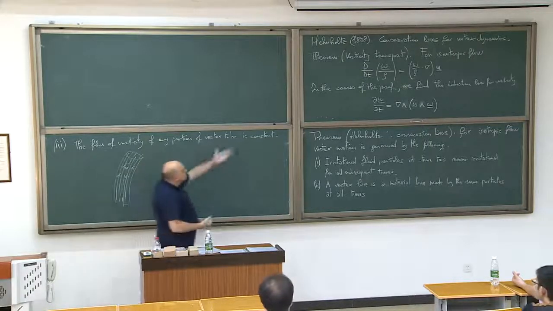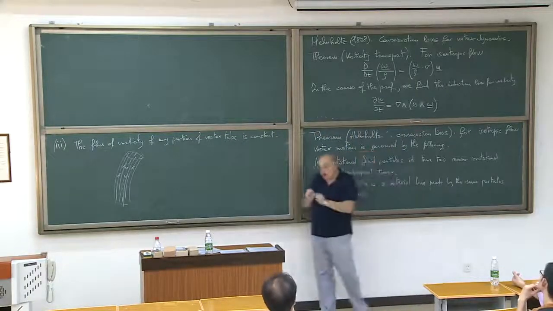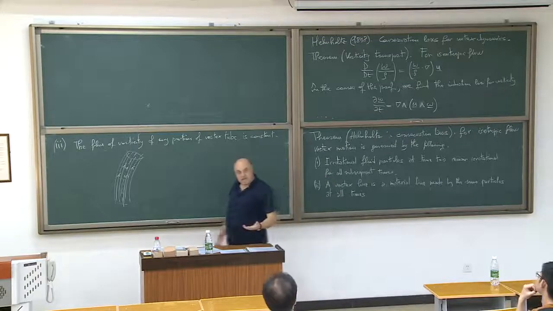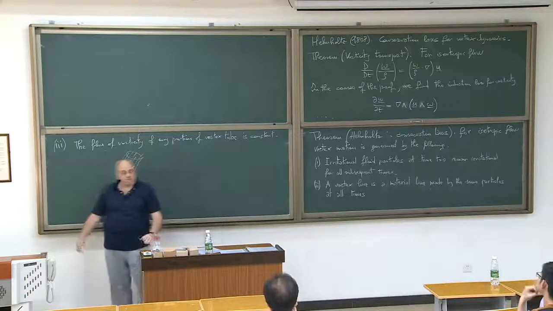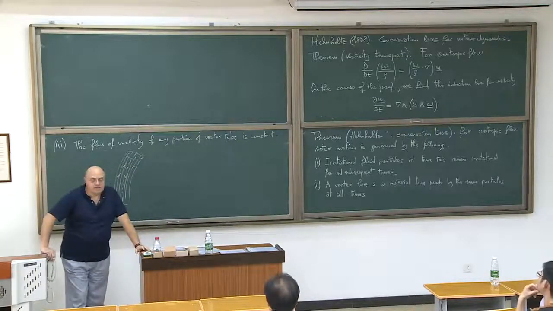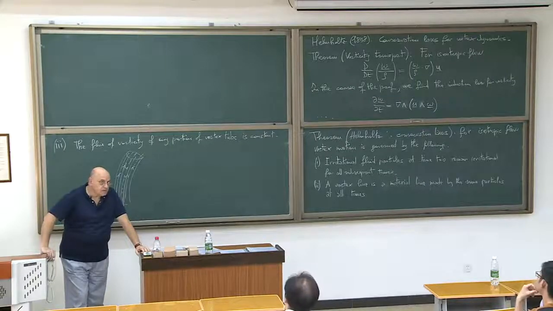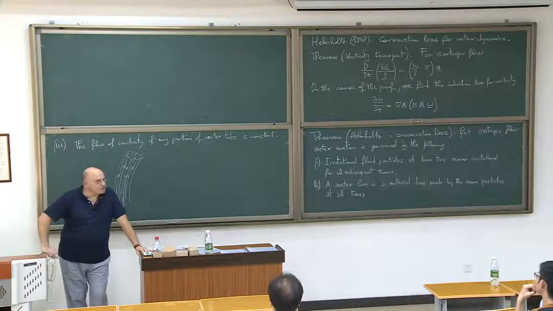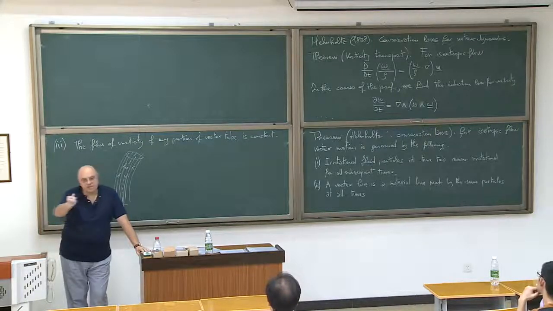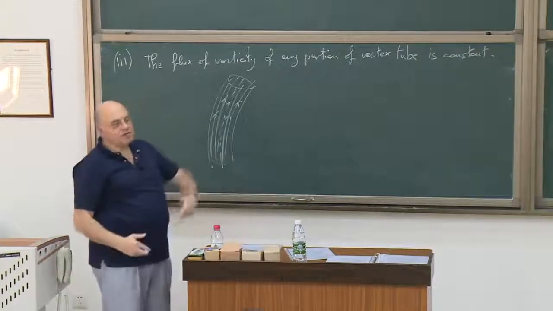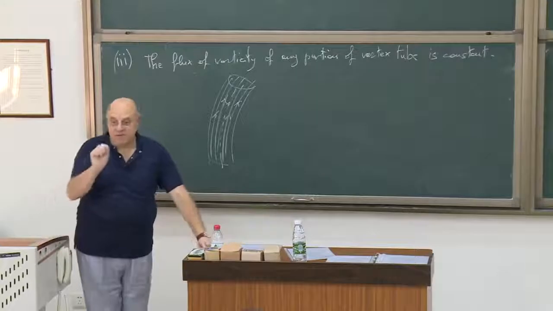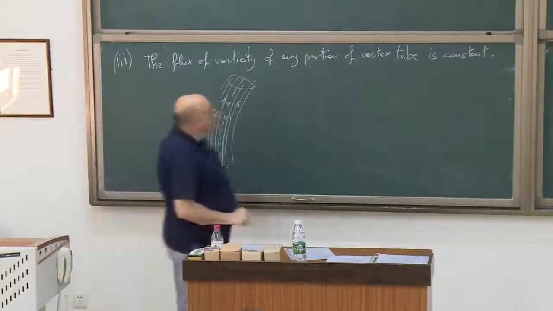Why? You reduce the equation on a material line, as we did already. The Lagrangian derivative becomes the ordinary derivative, and then you appeal to the existence and uniqueness theory of solutions of ordinary differential equations. And so if it is colored blue, it stays colored blue for all time. If it is not colored blue, it is not colored blue at all times, etc. So if vorticity is defined there through these three components, you end up with a set of three ordinary differential equations, and they say that vorticity stays there at all times on that material line. So material particles, if they have vorticity, keep having it for later times.